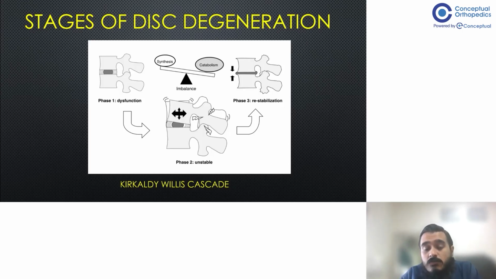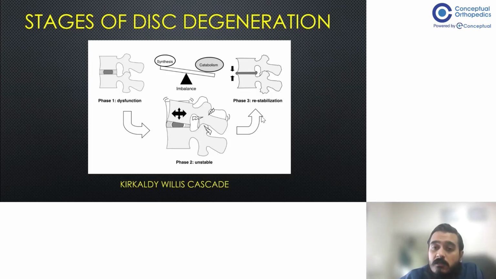So the second stage is the instability. So what is this instability? As you are seeing in the second image over here, when the degeneration proceeds significantly, these particular facetal joints over here, this is where one vertebra gets locked with the other, also come into play. This causes some amount of abnormal movement which shouldn't have been there, or even with the normal movement it is putting a lot of strain.